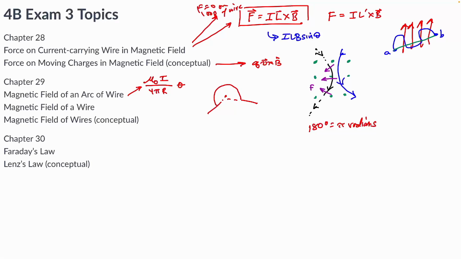Because this angle and this angle are the same angle. No, it would be the interior version of that angle, but they give us the exterior. Or they might give you this. They're just trying to be tricky. Yeah, you have to use the full amount of arc.